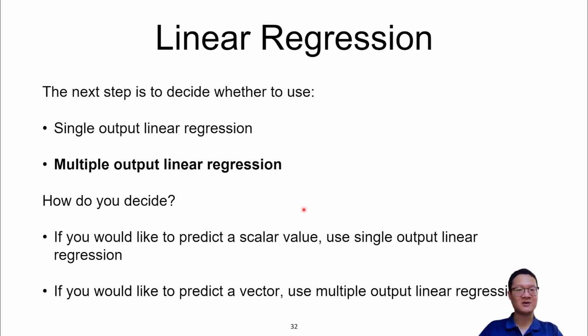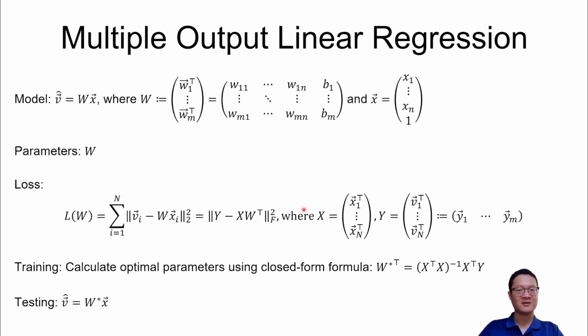So now for multiple output linear regression, it turned out that the math is almost exactly the same, except that our output is a vector, and therefore our model parameters must be a matrix, W matrix times x. And for the loss function, we had something very similar to before. Basically, one part that adds up over all the data points, a form of square loss. And then if we wanted to, we can still add some regularization as well.